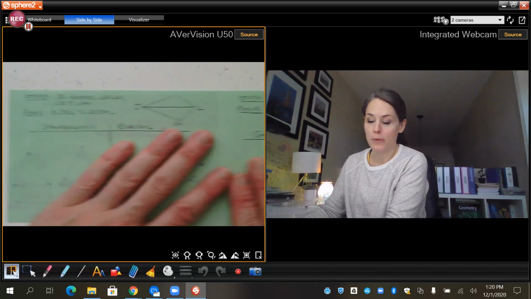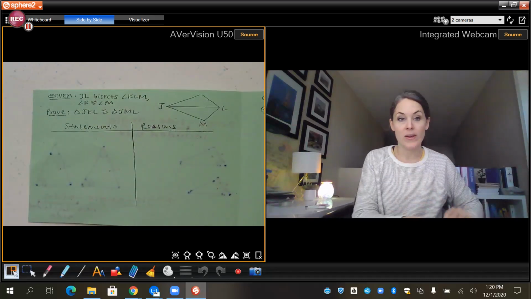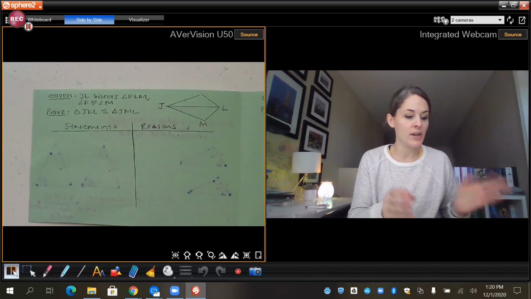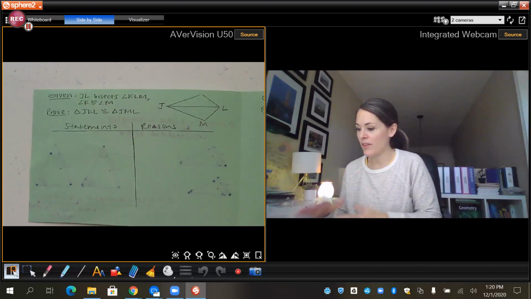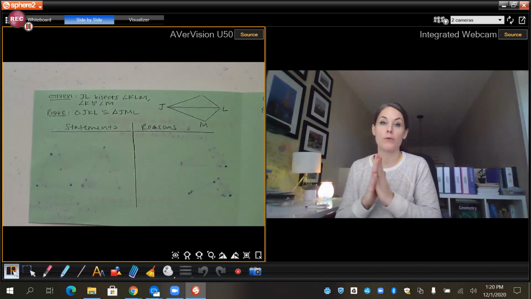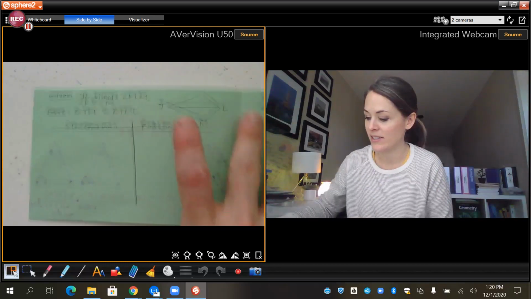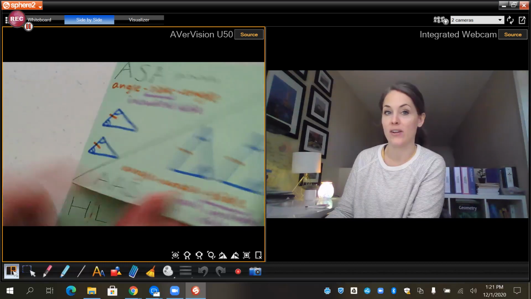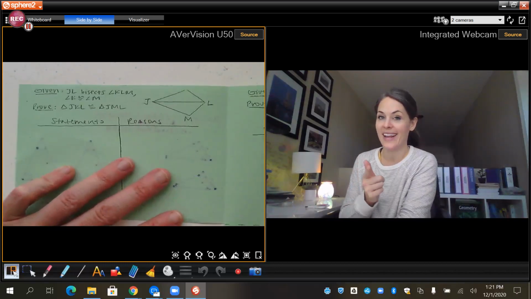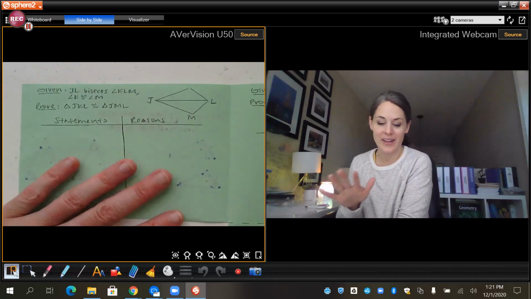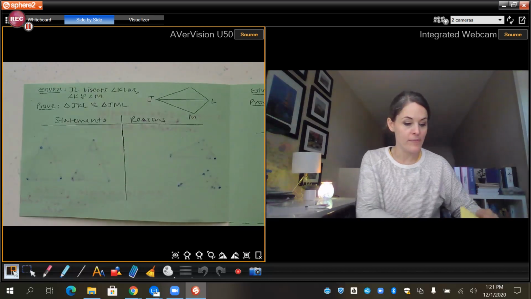So we're doing a couple proofs here. Okay. And for these ones, we can prove it using any of the ways. It doesn't necessarily just have to be angle, side, angle, and angle, angle, side. It could be side, side, side, and side, angle, side as well. So we're just going to wrap them all together.